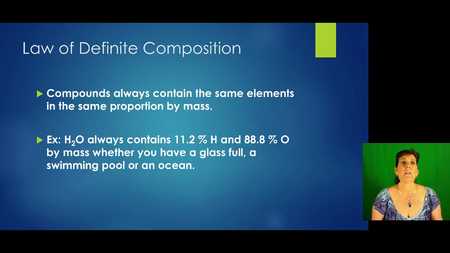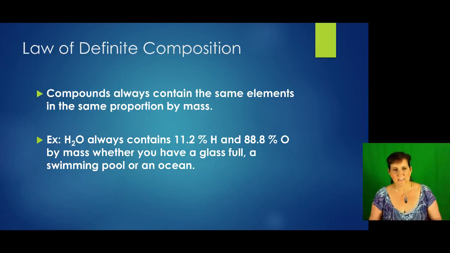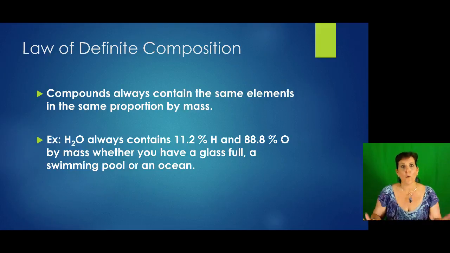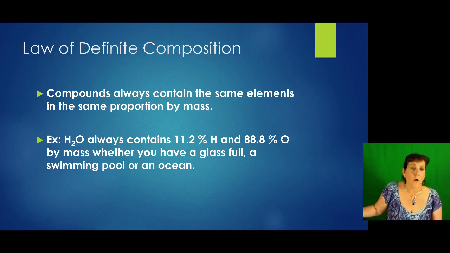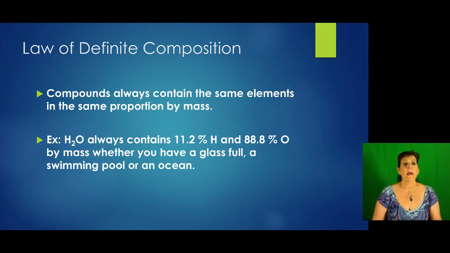All right, last of all is the law of definite composition. Honestly, this isn't a real important law for us, but I need to tell you what it is. Compounds contain the same elements in the same proportion by mass. So, for example, water has 2 hydrogens and 1 oxygen always, whether it came from a cup of water in Phoenix, or it's part of the Indian Ocean, or it's part of a melting glacier. H2O is H2O is H2O. And hydrogens are little, and so it ends up being 11.2% hydrogen by mass and 88.8% oxygen by mass, and that's always going to be the same because water is water is water, H2O.